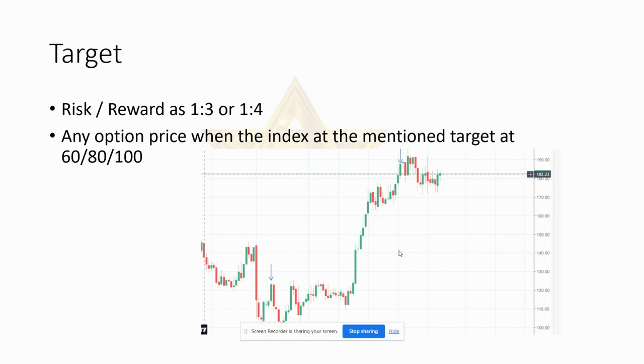For example, on the last Friday when I traded, I had recommended to buy the option above 19320, which referred to a price of 122. So I was referring to buying the 19300 CE, which was trading at 122 rupees. I was suggesting to buy at that price so that you can hold it further. And then I told the target price also, as 19430.